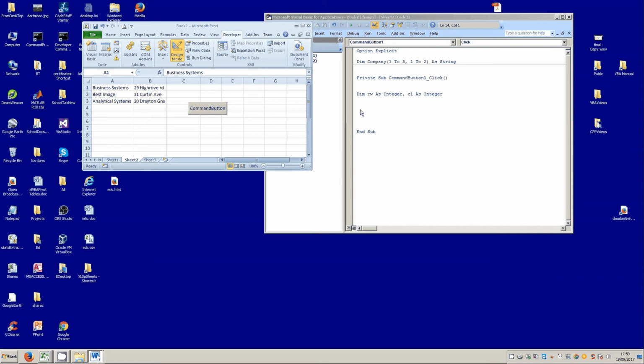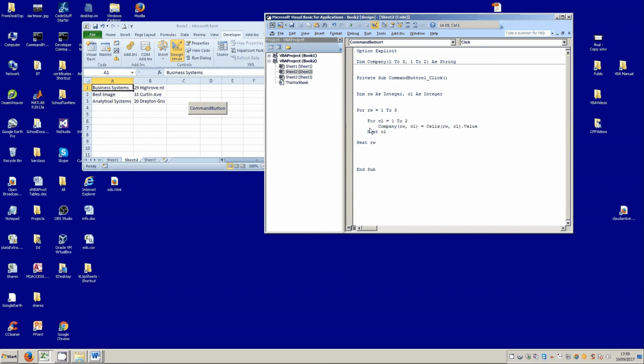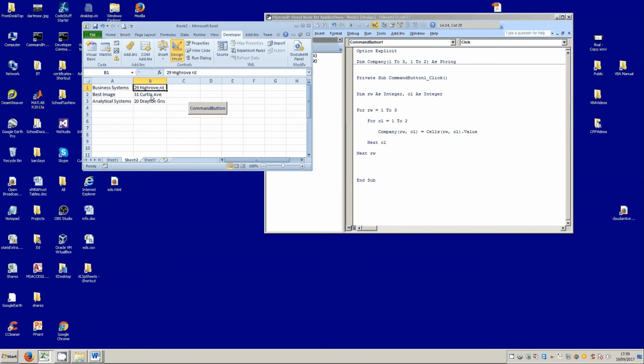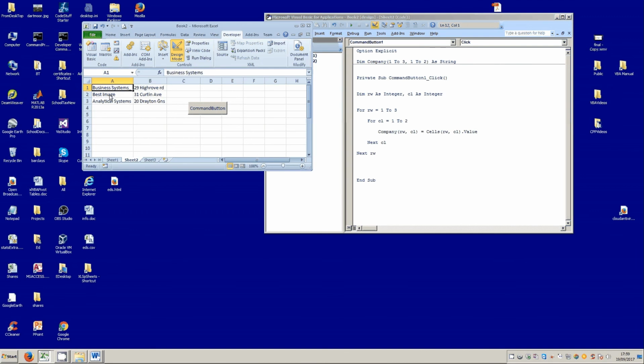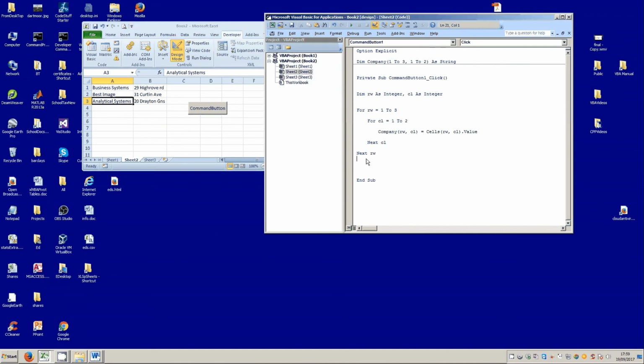We have an inside loop here, which is our column, so it's going to go from column 1 to 2, so it'll go across. And then for each time it does that, it'll do the rows, it'll go down 1, 2, 3, and should initialize this array 1 to 3.